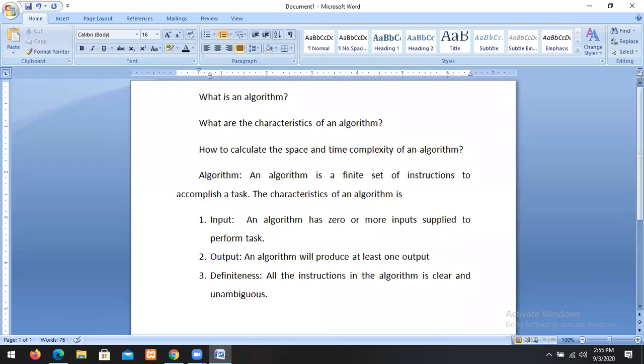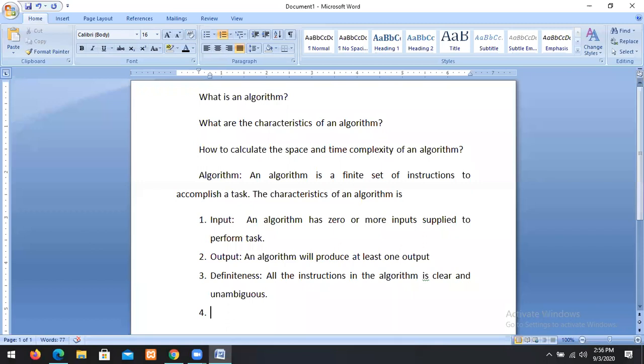Whenever we are writing an instruction, that instruction must be very clear, so there is no ambiguity. That's what we call definiteness. Whatever statement you are writing must be very clear, with no ambiguity.